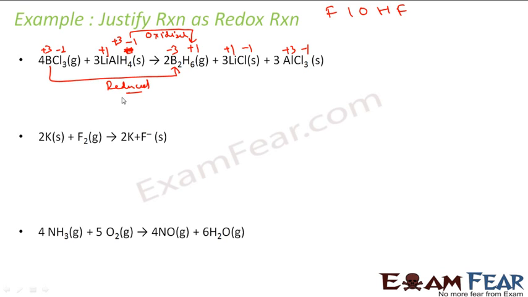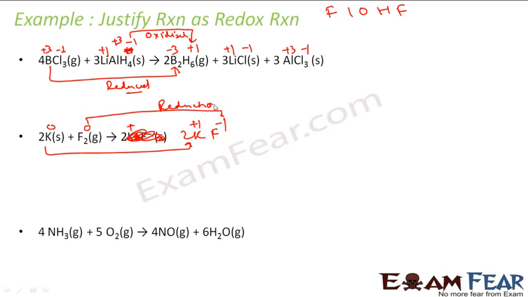Right? Let's take this K free state 0, F2 free state 0. This is 2KF actually. So K will have +1 charge, F will have -1 charge, right? Because with this rule you get F -1 and then this is +1. We have done a lot of questions of this type in the exercise where we find oxidation number, so I am going a little fast. Now if you see here, K oxidation number increased, fluorine oxidation number decreased, right? So this is reduction and this is oxidation.